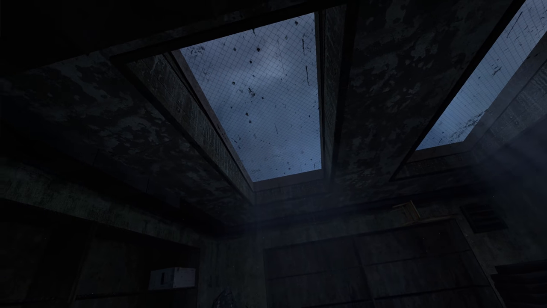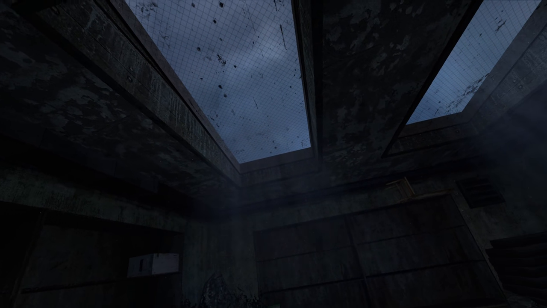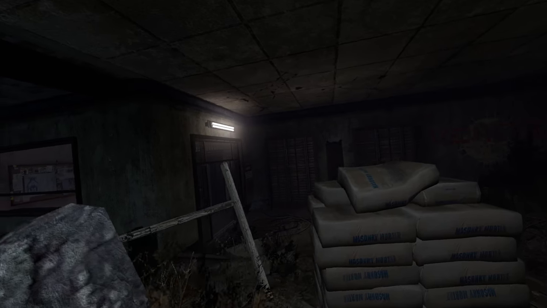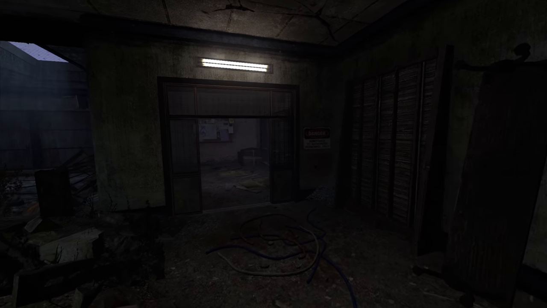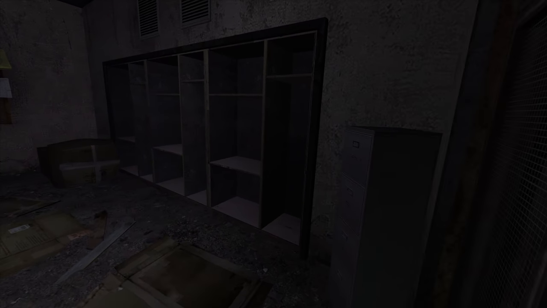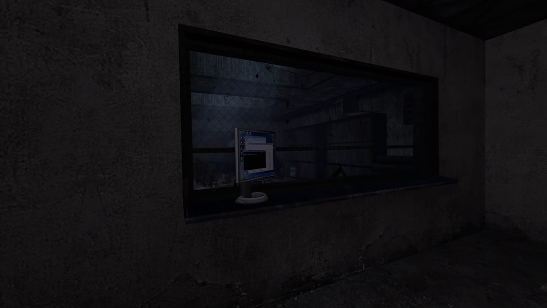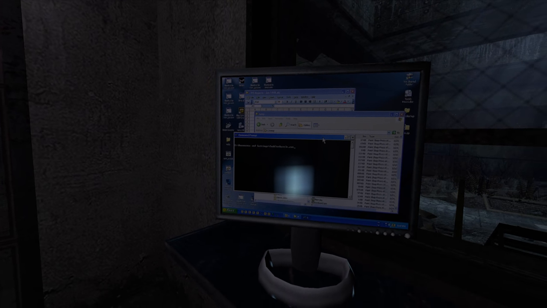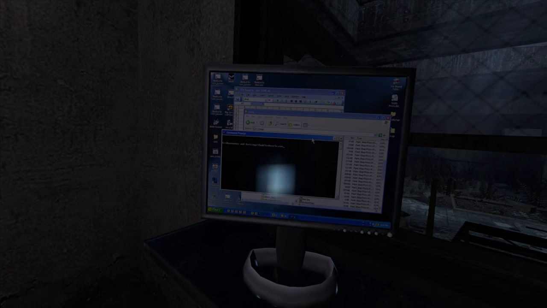Skylights. Wait, how can there be skylights? Wasn't this whole thing built into a cliff? Okay, this building isn't the only thing that makes sense anymore. The geometry of the world around it is starting to confuse me. And this desktop is still open with a command menu.